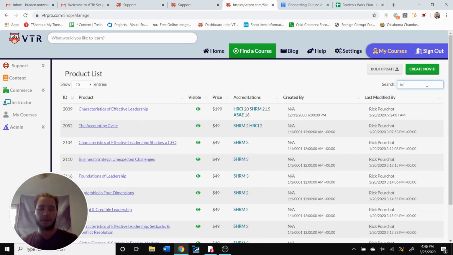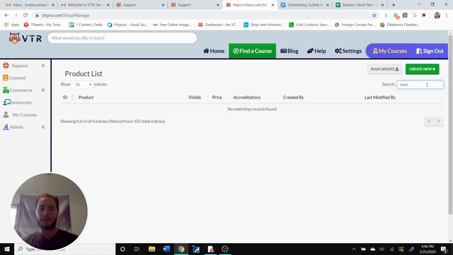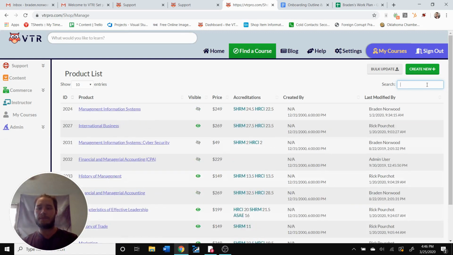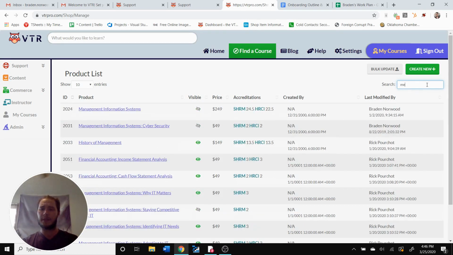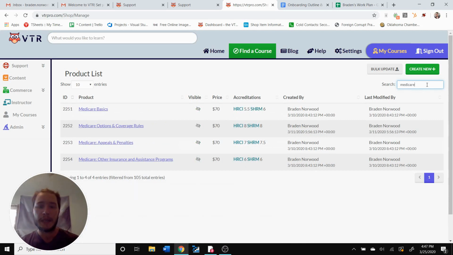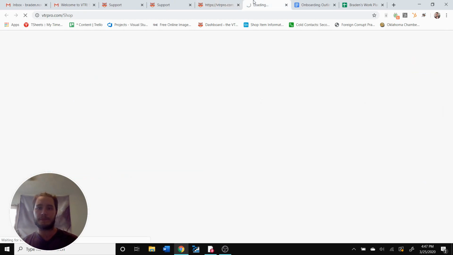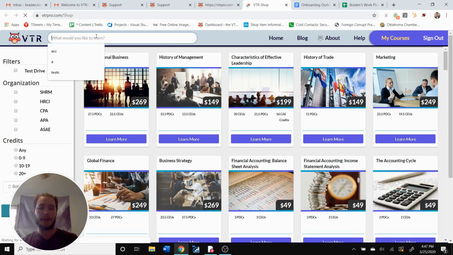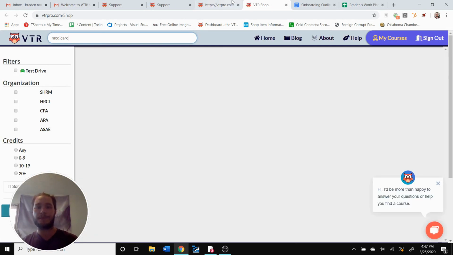I know that they're called level 1, level whatever. So actually, it's looking like I can't do those because I think they were taken out of the shop because we're going to put them in again. Unless, oh, here we go, Medicare Basics. Okay, so the way that I would add one of these to my account to test, it's not visible because it's not in the shop. So like I said, I can't go to the shop and find it. I'll even show you real quick. If I go to the shop and I type Medicare, nothing's going to come up.